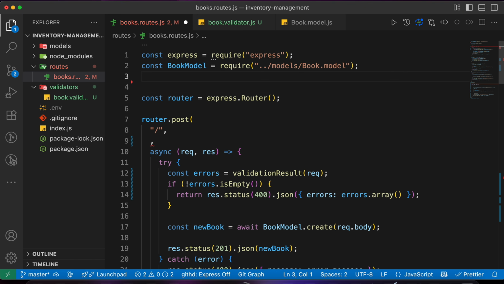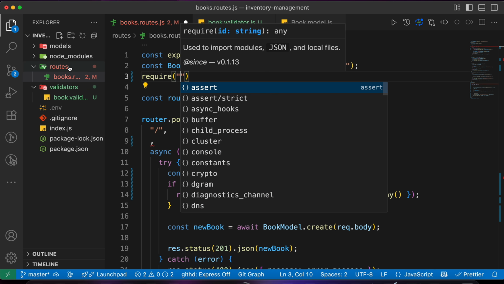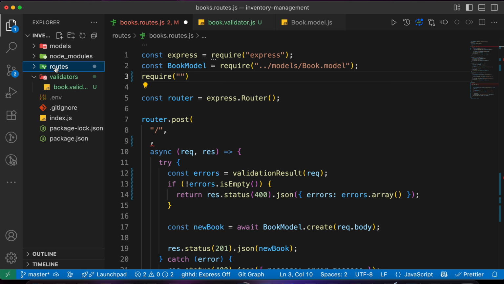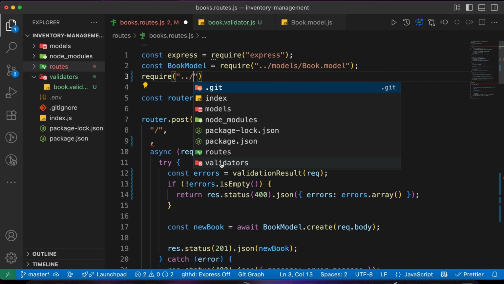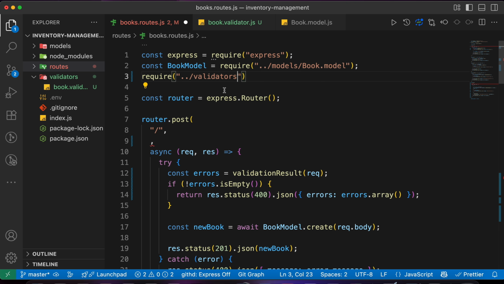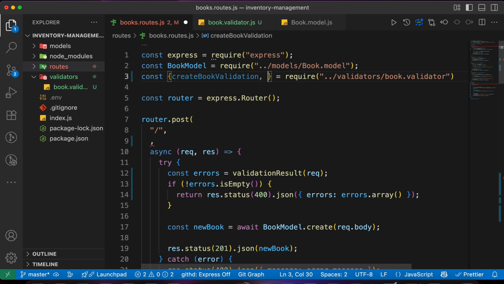So here we're gonna require, we are in the route, so we want to go one level up, so dot dot, then we're going to go to our validators folder, then we're gonna select bug validator, and from it we're gonna just import createBugValidation and handleValidationErrors and updateBugValidation.